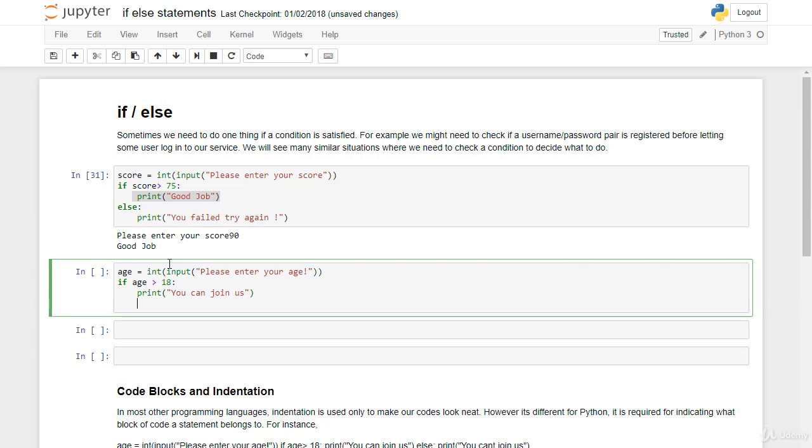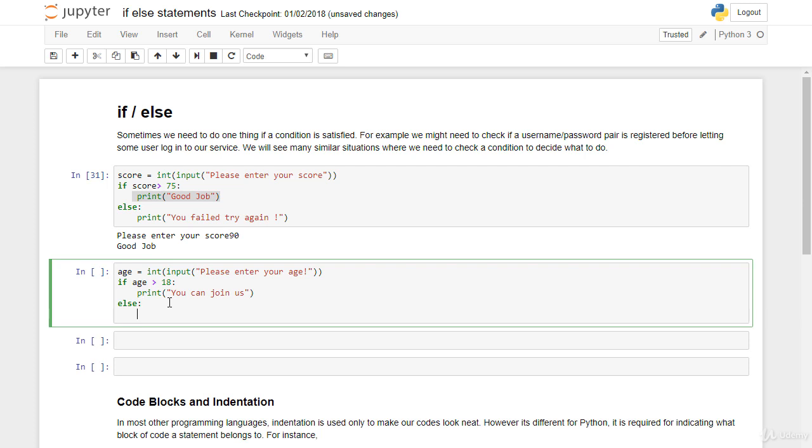And if it is not, I need to come back to here, right? And I will explain why we need to come to here. After that I will say else, print you can't join us.